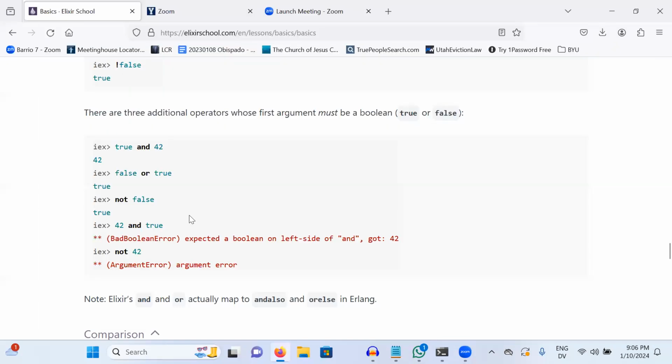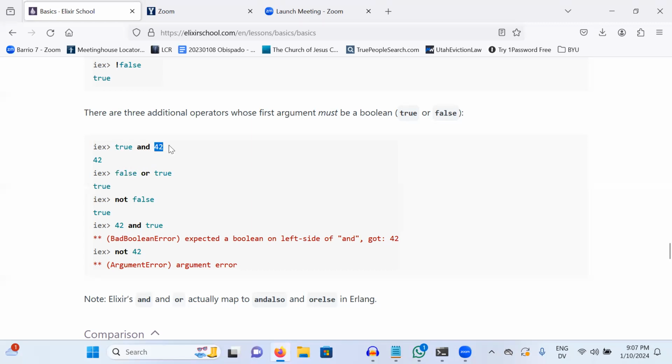I can't say not again, because these and, or, and not have to have false as their, in the case of not, that's the first thing that comes after it. In the case of or and, the first thing to the left has to be true, the literal atom true or false.